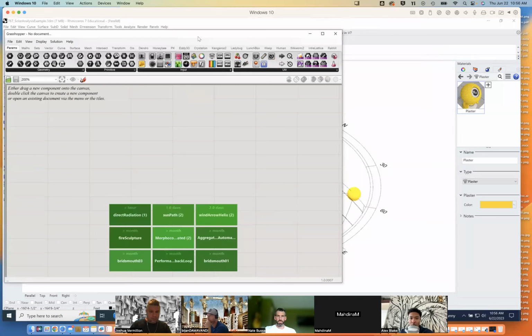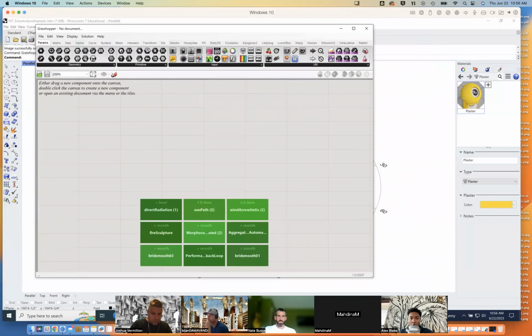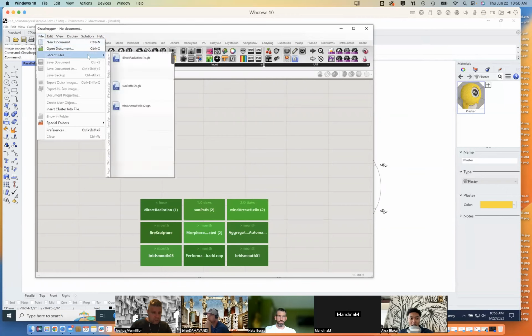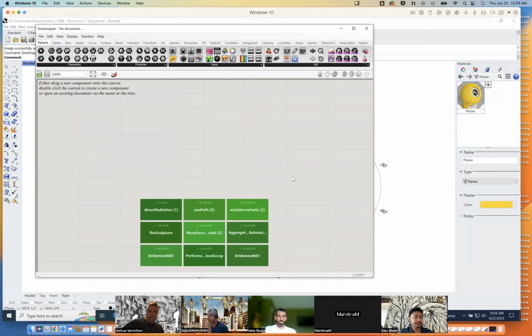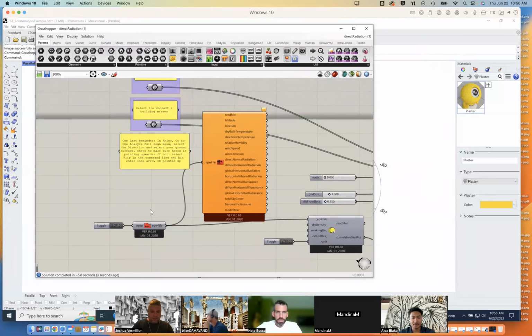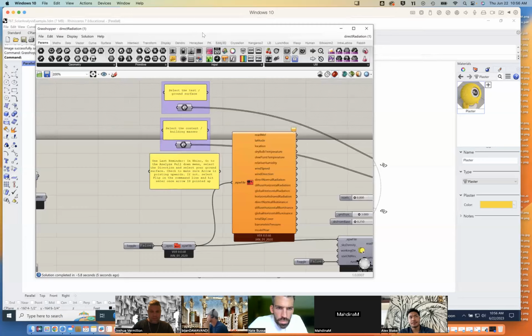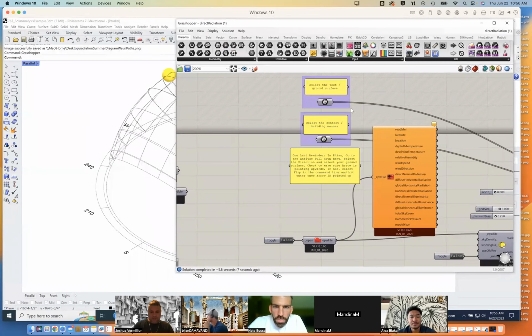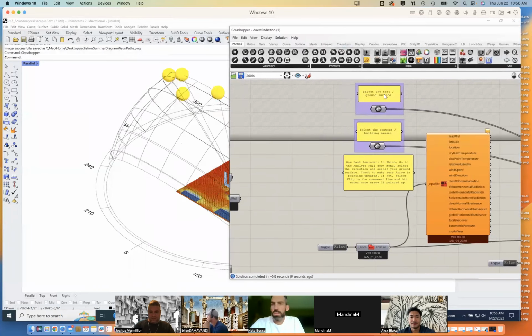Oh, come on now. All right. Let's see here. Direct radiation. Here we go. Now, hopefully it won't ask me for a weather file because I saved it with everything set to false, right? So until I set this to true, it's not going to ask me for a weather file and do any of these calculations down here, which is what slows everything down.